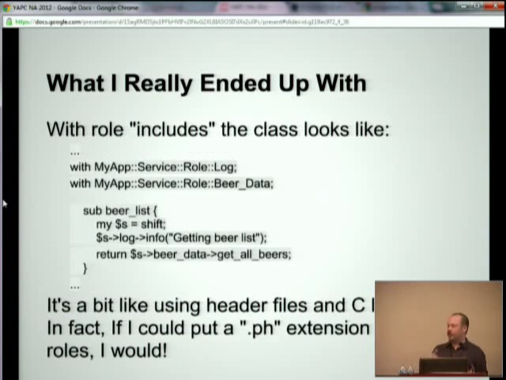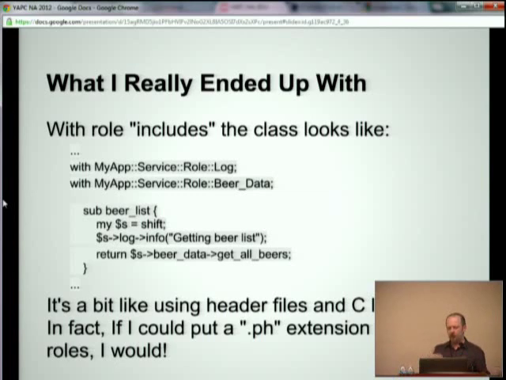So now, instead of defining every member produced by the logging service, I can include it via a role. And now my code looks like this, where I have with the logging service role, with the beer data role. And now I'm really getting there. I'm really getting to what I want the code to look like.